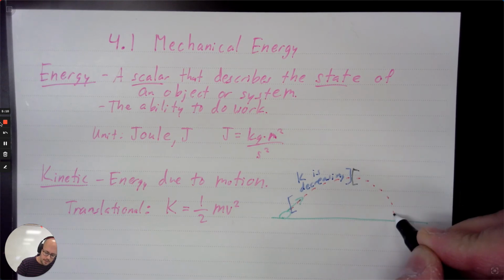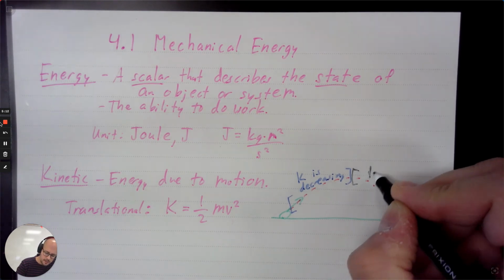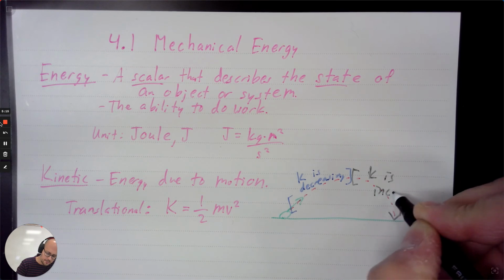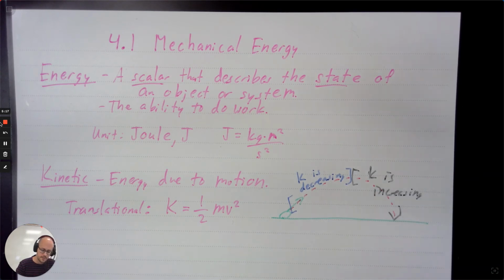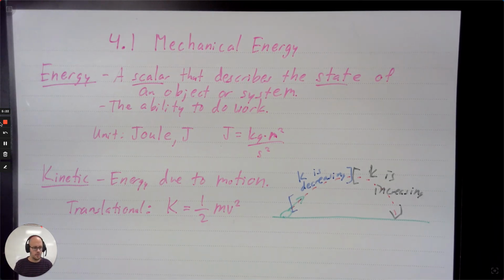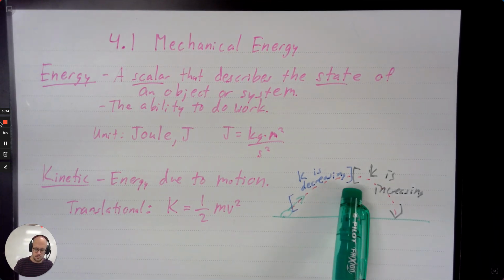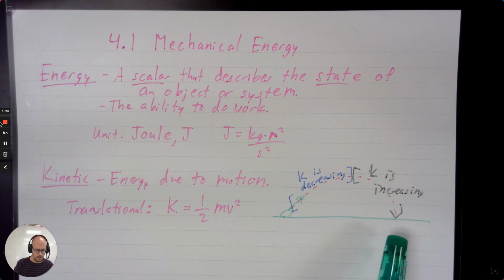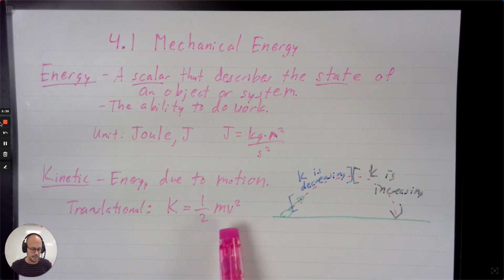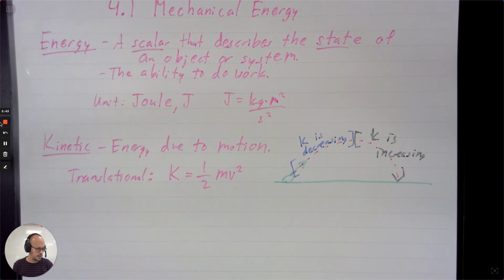Now, on the way down, we would say that K is increasing. For all the reasons why it was decreasing on the way up, it is increasing on the way down. Its vertical velocity goes from 0 to bigger negative numbers, so it's actually speeding up as it's coming down. It is now moving in the same or similar direction to gravity. We'll work with the equation itself in another lesson, but in general, if something's speeding up, its kinetic energy is increasing, and slowing down, the kinetic energy is decreasing.